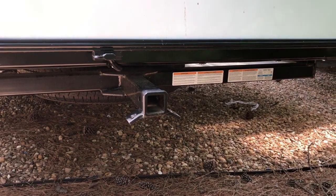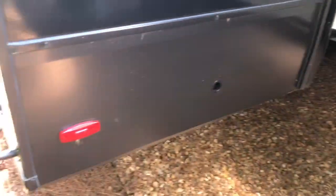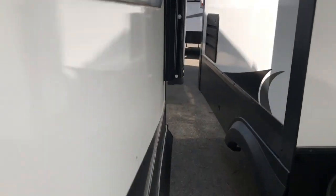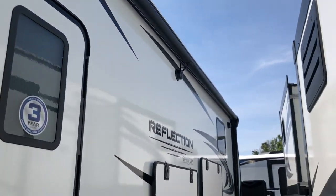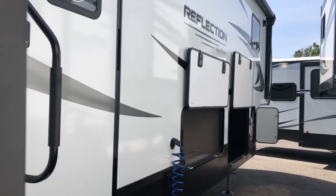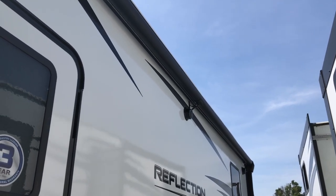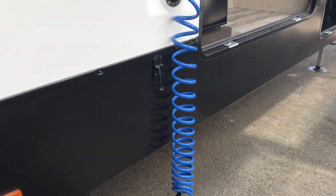Receiver — 3,000-pound towing, 300-pound hitch weight. Check your local DMVs for tow ratings, as the ability to tow differs in each state. Moving down the side — you have TV hookup on the outside. You do have an awning on the face of the slide out, and a larger one as well. Two awnings give you a full patio area with a center support arm that keeps the tube from sagging over time. LED lights, outside speakers, and a spot for a spray port so you can spray off the steps or anything outside.